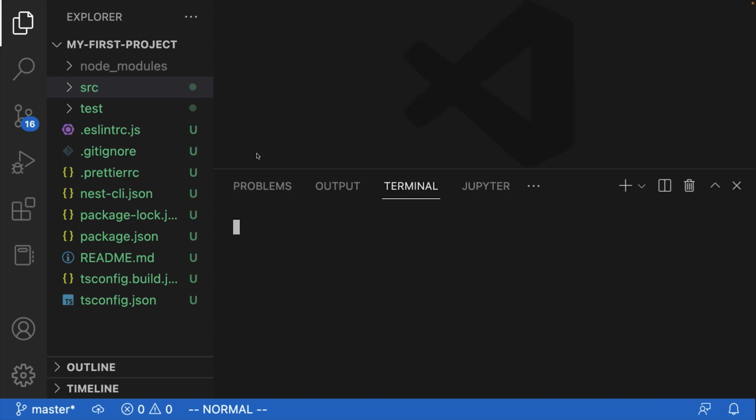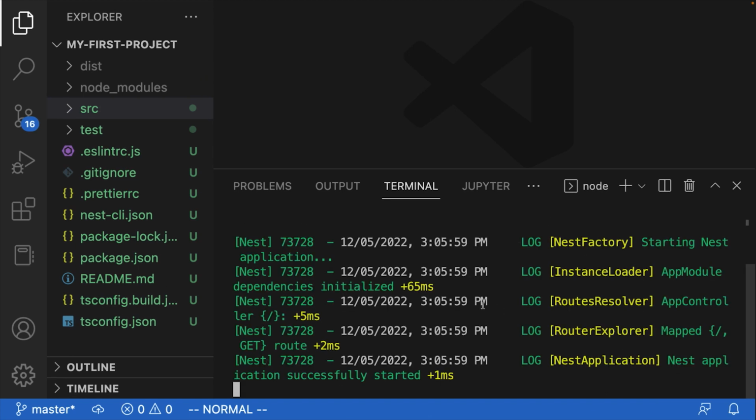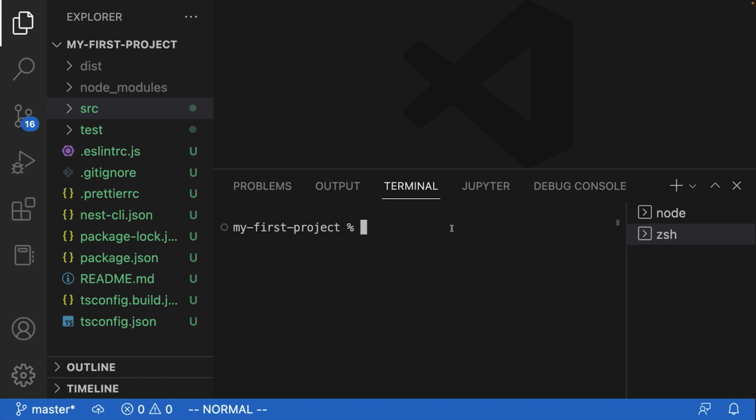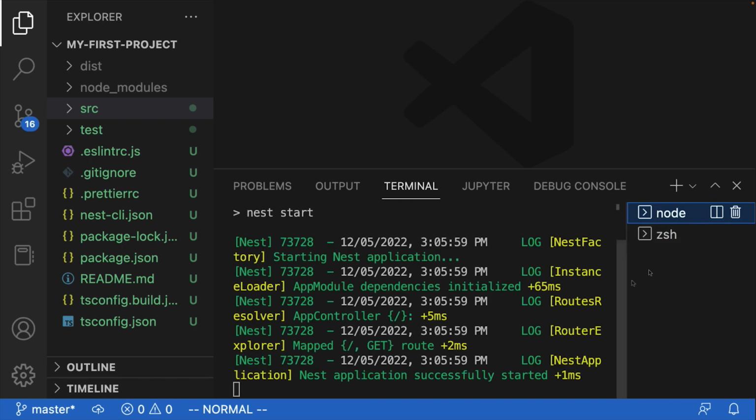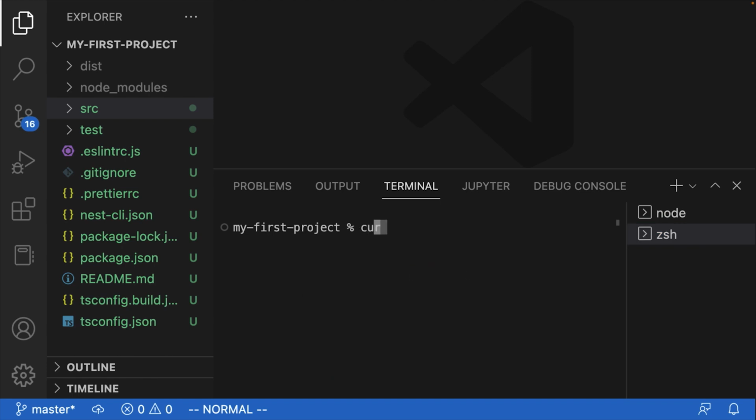So the way that we can run a NestJS application is by using the command npm run start. And if we hit enter, we'll see all of this output here telling us that the server is running. And if we want to send a request to this server, there are a few ways we can do that. Probably the easiest way is just to open up a new shell. And if you do this, you do have to leave the server running in the other window here. And you can run curl localhost:3000. And if you hit enter, you're going to see that it says hello world.